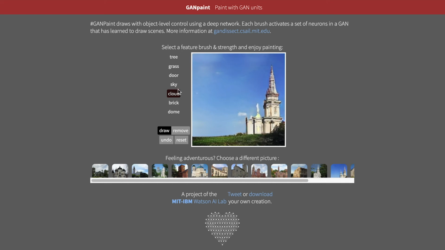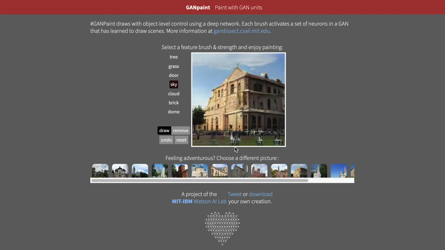So it created sky here, so we can draw some sky over here and therefore remove the top of that building partially. Let's go to another example. Draw some doors or draw some trees. I think this is a nice example. There is just one tree here. We would like to have a bit more, so maybe a tree here and some trees here. And this is a lovely example of how you can add or remove features.